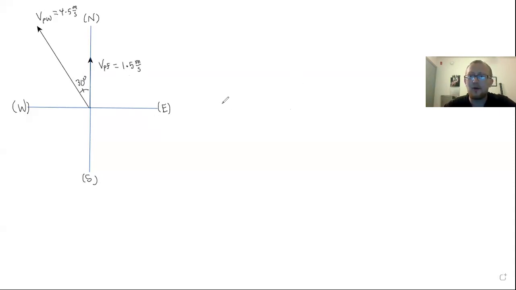And so vector analysis is going to be our best tool here, because it gets really hard to start thinking about these sorts of problems. In one dimension, it's not so bad. If you have a person walking on a train, so the velocity of the person with respect to the train, and you have the velocity of the train with respect to the ground, then to a stationary observer, they would see the person traveling at the velocity of the person with respect to the train plus the velocity of the train with respect to the ground.